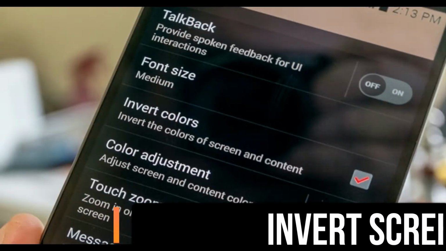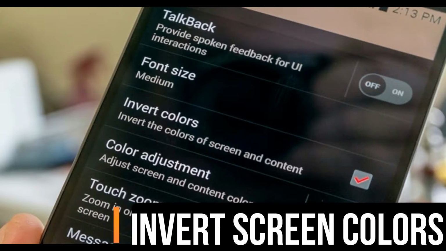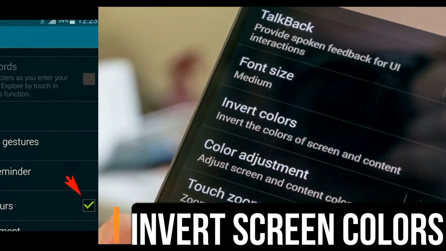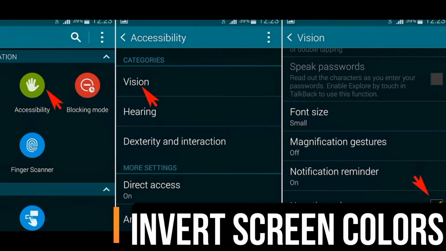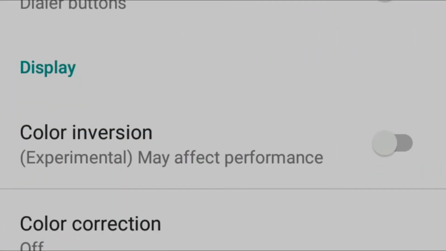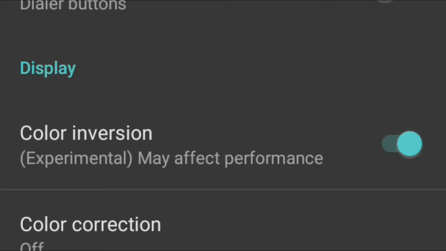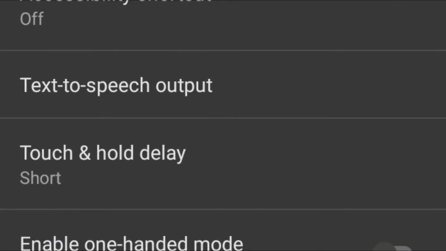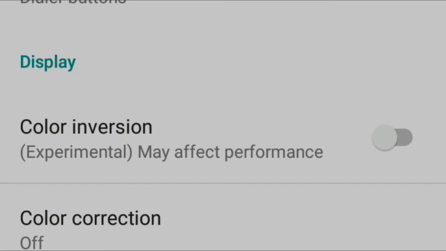2. Invert screen colors. The accessibility menu offers a couple of other useful features that we'll look at. Firstly, let's check out how to invert your screen's colors. For someone with a visual impairment, this has obvious advantages. But it's also useful for everyone else. Just think, how many times have you wished an app had a dark theme? And how many times have you given yourself sore eyes because you've used a bright screen in a dark room? Sure, there are third-party apps that can alter your screen's color temperature, but this is an easy-to-use native alternative.